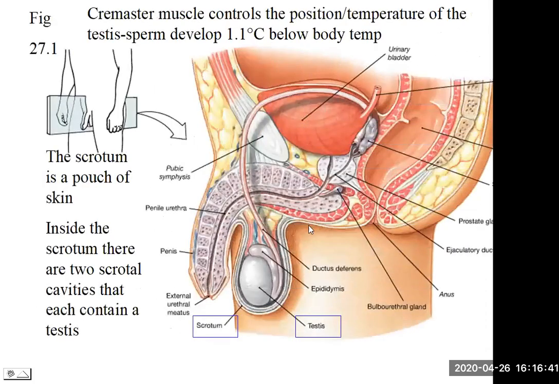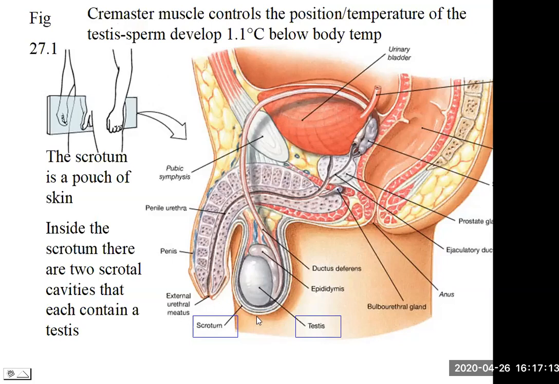and starting here, just inferior to the area of the pelvic cavity, there's this pouch of skin known as a scrotum, descending down from the pelvic cavity, containing internally the testes within what's known as the scrotal cavities. So the paired testes are there in the scrotum, and this position, this anatomy, is key in terms of male fertility.